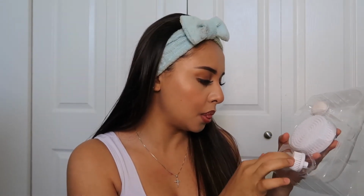So what I'm gonna start off with is the cleansing brush head, which is this one. The cleansing one has the softer bristles, obviously for cleansing, and the exfoliator one has rougher bristles for exfoliation. But I usually start off with the cleansing one to cleanse off the makeup. But before that, I do use a makeup wipe, so I could wipe off the makeup first, and then I use the cleansing brush head to remove the rest of the makeup, to remove what the wipe didn't remove.